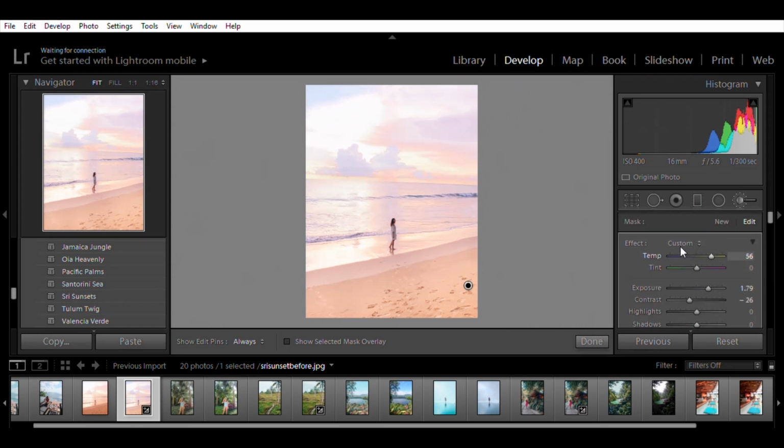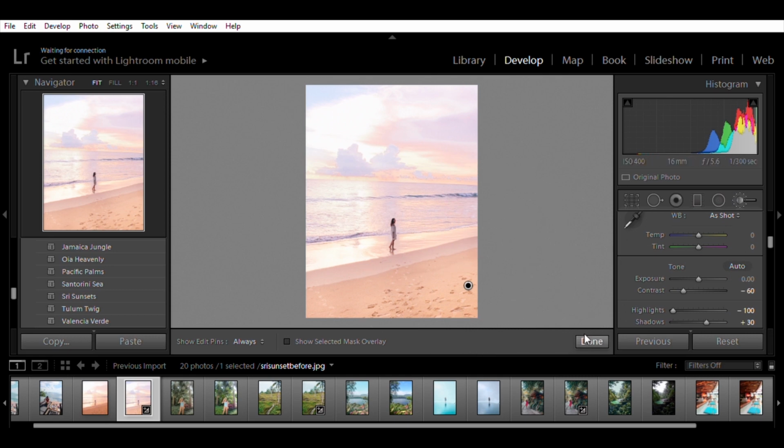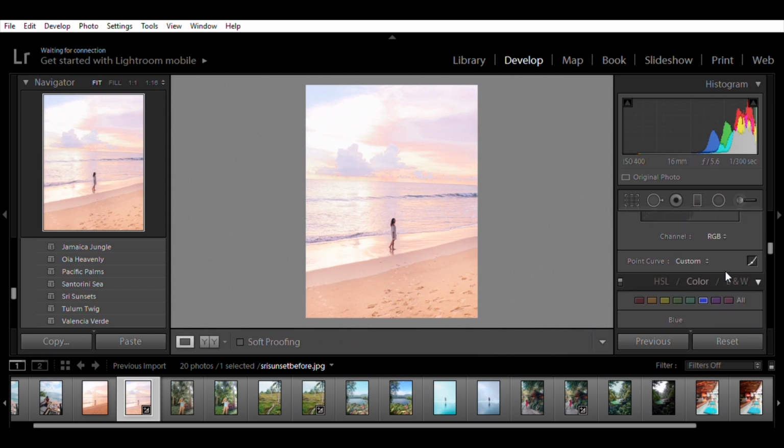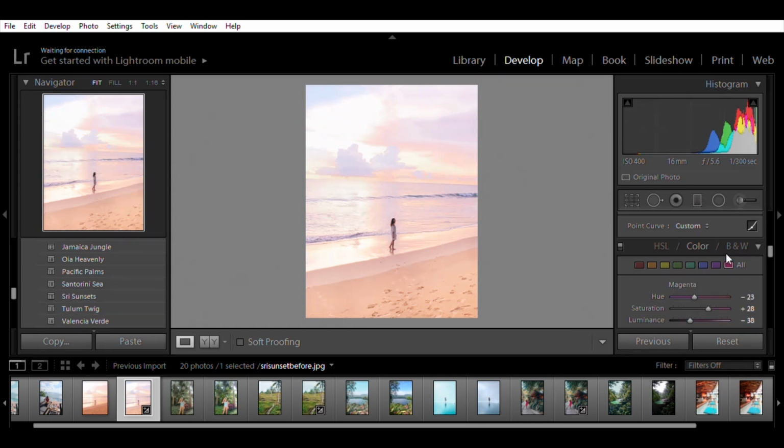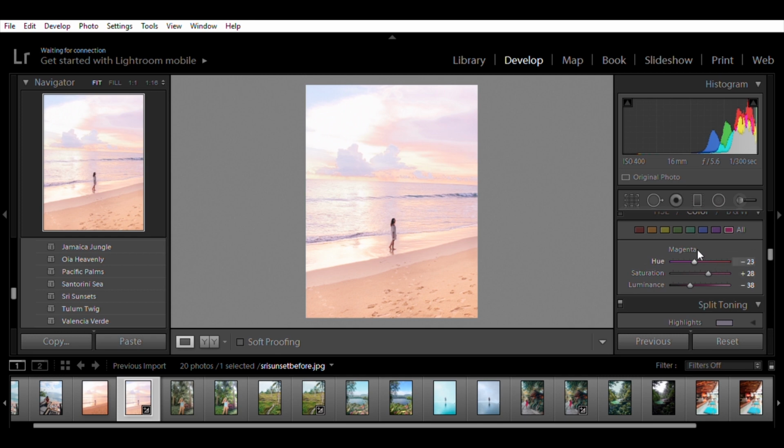If you want to play with the colors, okay, so we're gonna click done first. Now if you want to play with the colors of the pinks and the violet hues in this picture, we just go to color again, and you can adjust the saturation. So you can see the pinks getting more vibrant. And then I want to bring down the luminance a bit just so it shows. And I'm gonna put that over to this side.